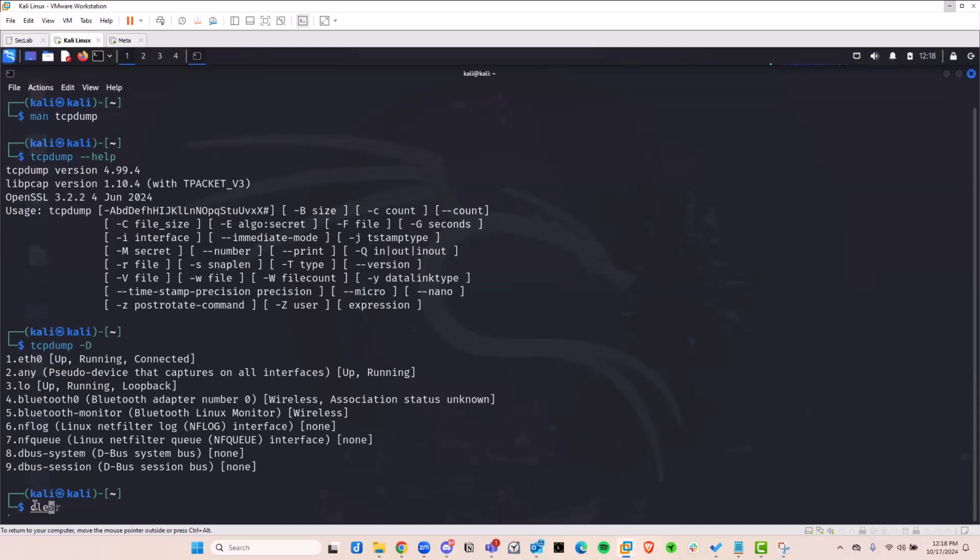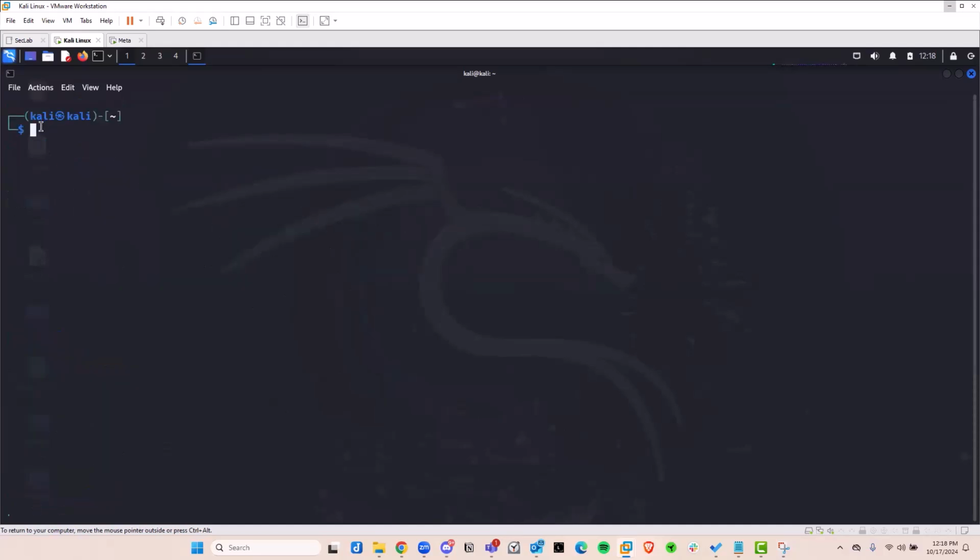Let me go ahead and clear the screen first, and then let's start capturing some traffic. So type in sudo tcpdump, because you can't capture things unless you are running as root, obviously. And then type in -i, with a space there, i for the interface, and then eth0. You're saying basically, hey, I want to do this as the administrator. Hey, tcpdump, capture things on this interface right there.